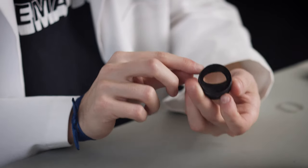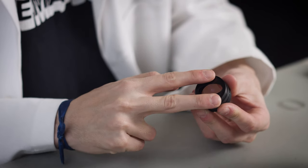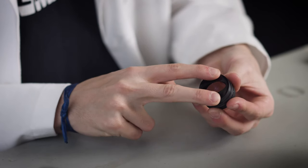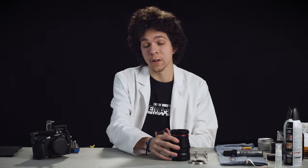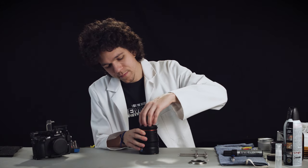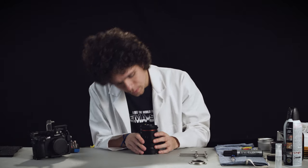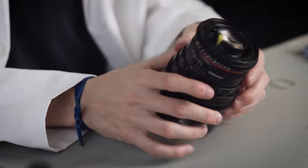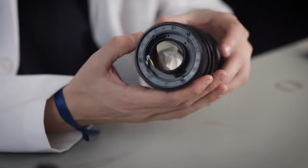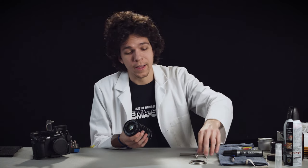Now we have this positioned, and I'm just going to pressure and rotate it into place — it's a little better. We can put this back on the lens. I open the aperture and screw this back in. This lines up, so hopefully the oval also lines up with the lens mount. We're going to put the lens mount back in and see how that goes — the notch has to go on this side. Get this going.